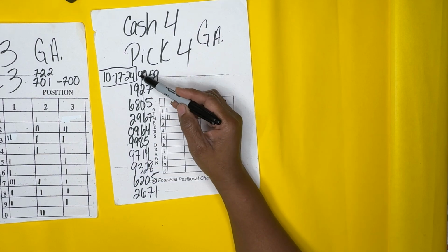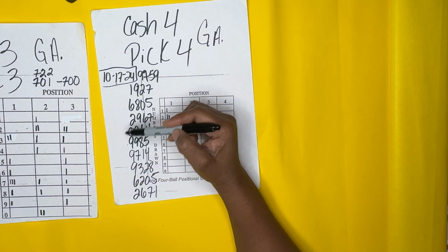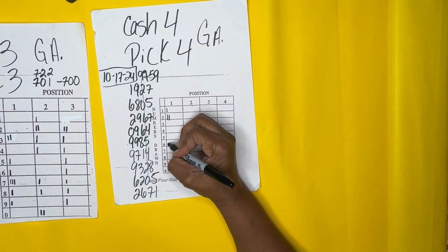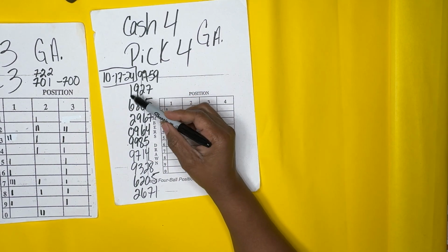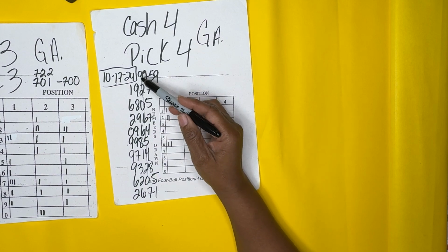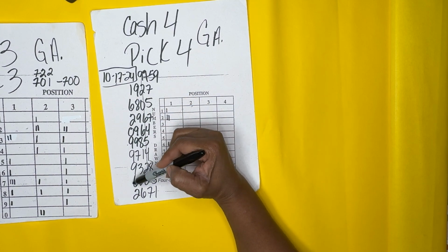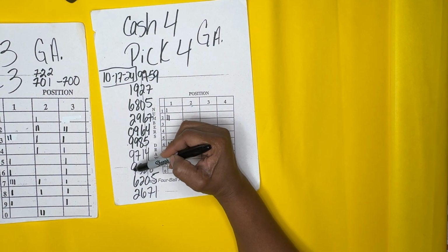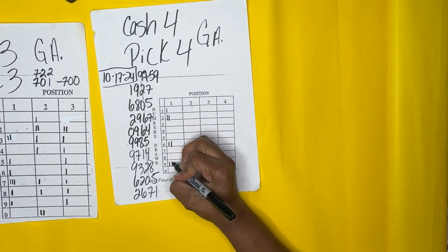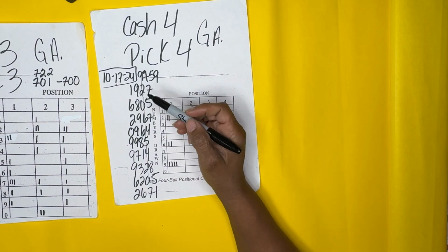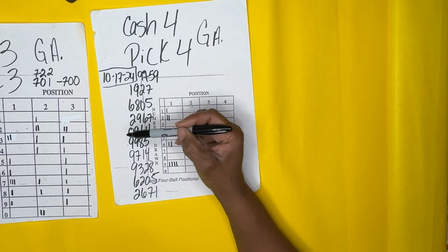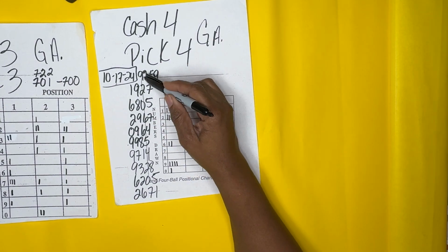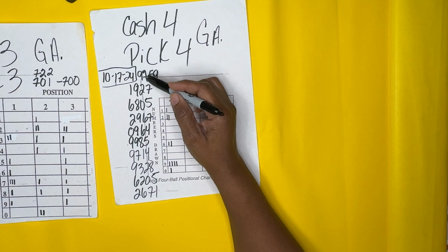None. 5, none. 6, you have 1, 2. 7 in the first position, none. 8, none. 9, you have 1, 2, 3, 4. Now, do you have zeros? You have 1 zero in the first position. Go to the second position. Second position here, I don't know if you can see it, it's a 7. So we're looking for number 1.